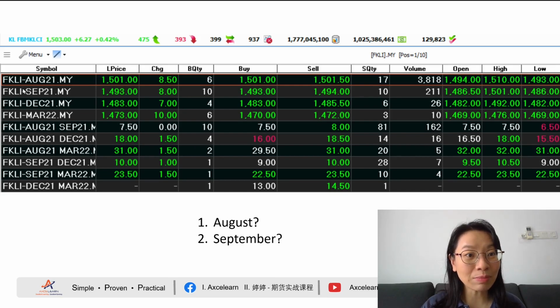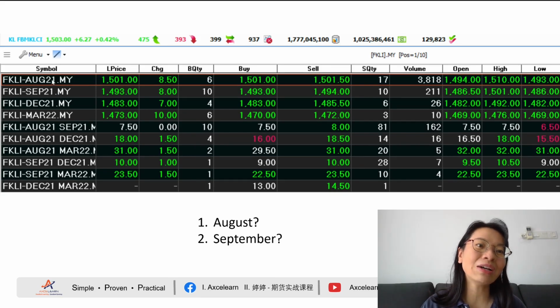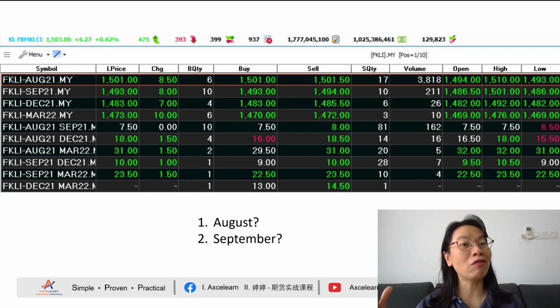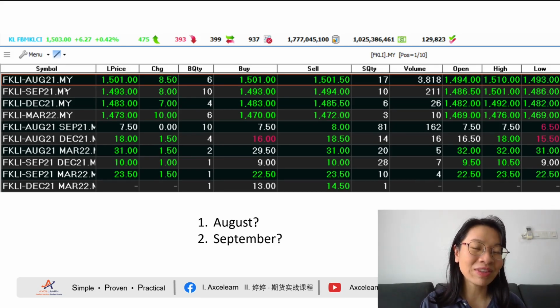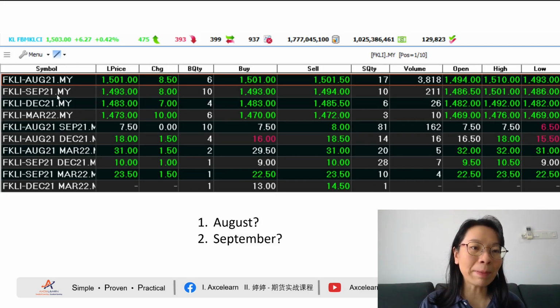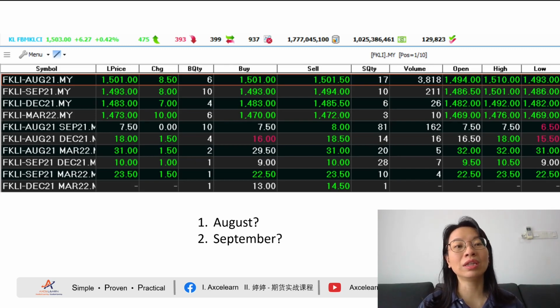But if you're going to trade September month, what is the difference between buying August or buying September? If you're buying August, technically you can only hold until the last day for that particular month, which is 31st of August. But if 31st of August is a public holiday, the day before will be the last day. But if I'm buying September month, technically I can hold until 30th of September, which gives me an additional 1 month. So these are the differences. If I'm buying August, the last day will be on 31st of August. If I'm buying September, the last day for me to hold it will be on 30th of September. So technically, no issue for you to trade September.